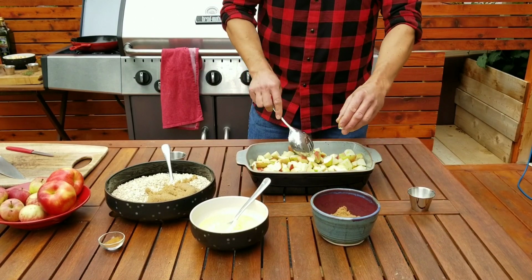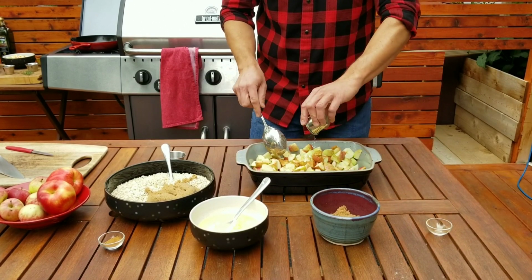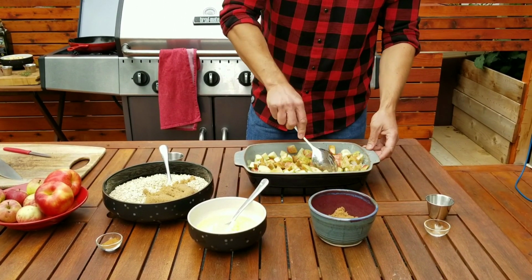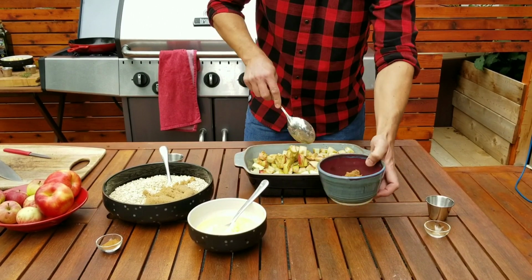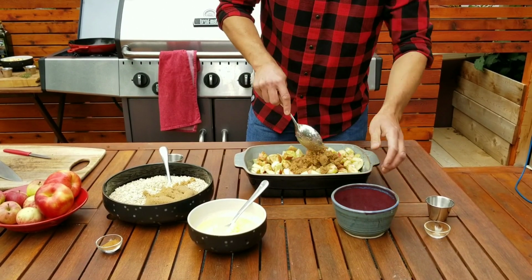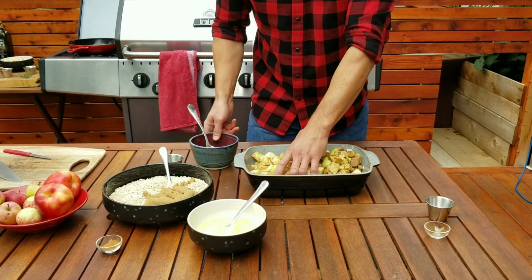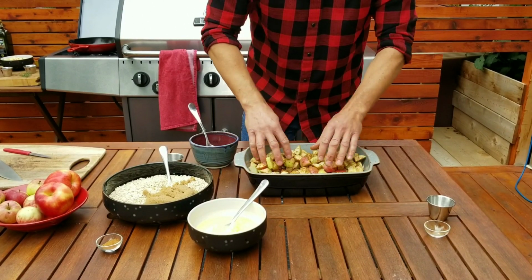You're going to add 1 teaspoon of ground cinnamon to the apples and 1 teaspoon of cornstarch. You can skip the cornstarch if you like your apple crisp a little bit more runny, but we're adding a little bit just to thicken up that liquid at the bottom. Then you're going to add 1/2 or 3/4 cup of brown sugar to the mix. And you know what? We're going to get our hands right in there and just mix these all up. Just going to move this out of the way, and then we're going to move on to our next step.